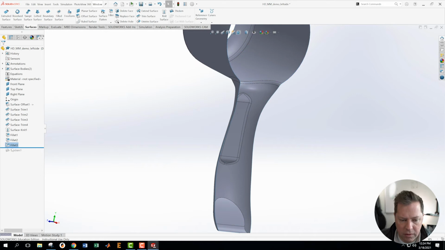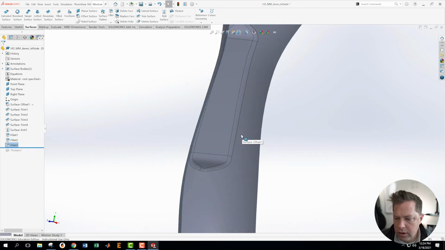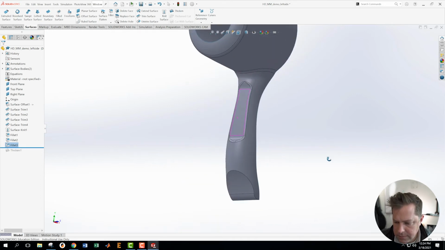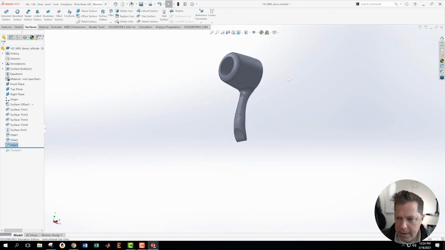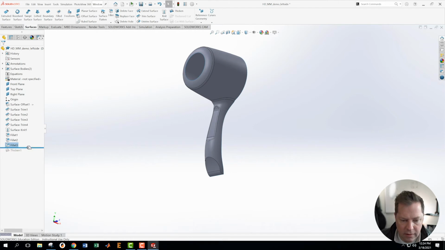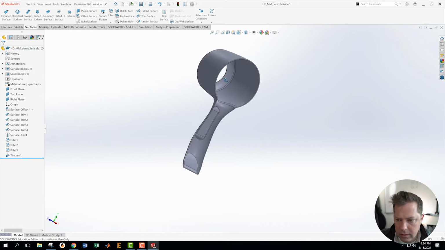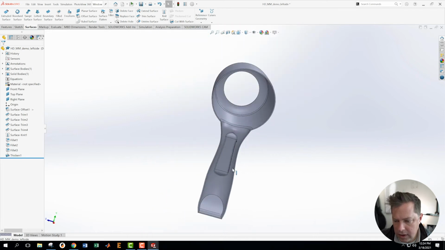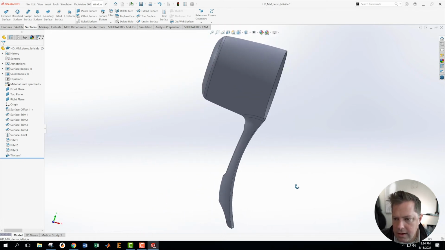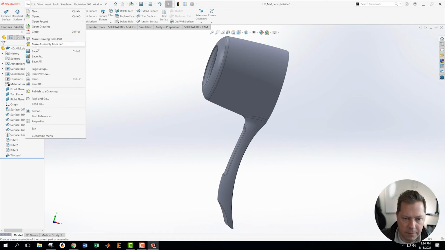Okay, because we suppressed our thicken, we're just working in surfaces right now. And this is where our strain relief goes, so we don't want to put a fillet in this area. That's where the strain relief is going to match up. Let's see what happens if we do the thicken now. See if it will compute. And it did. So now we have 40 thousandths of an inch thick everywhere for our left side. We're going to save this.